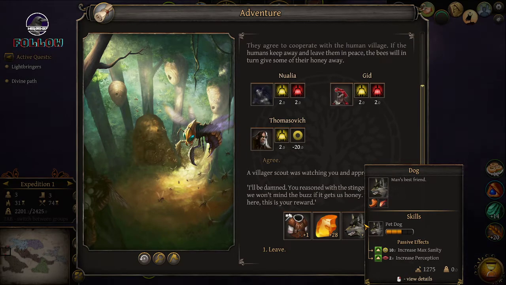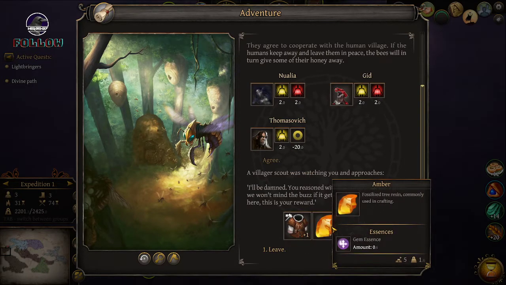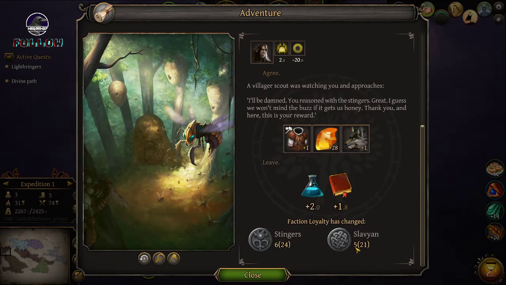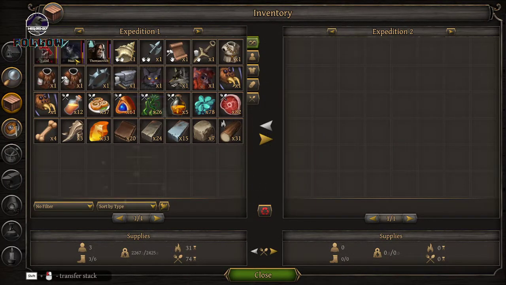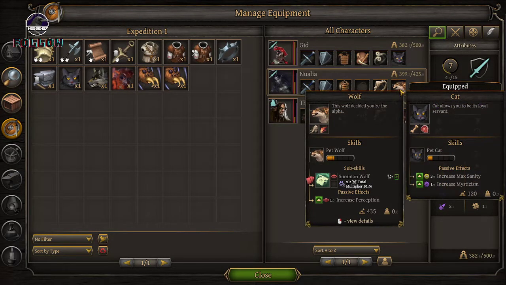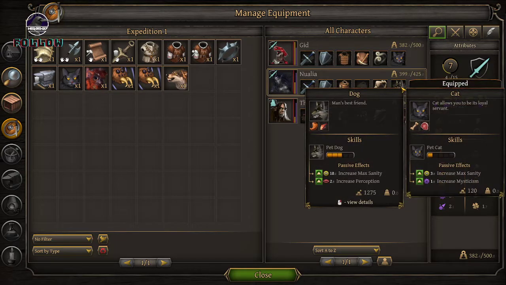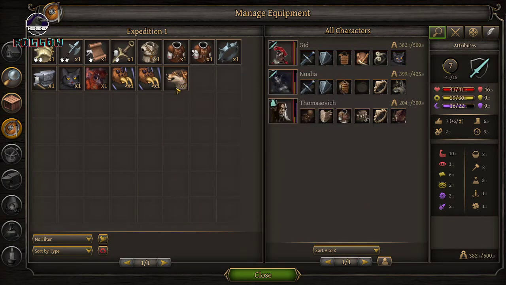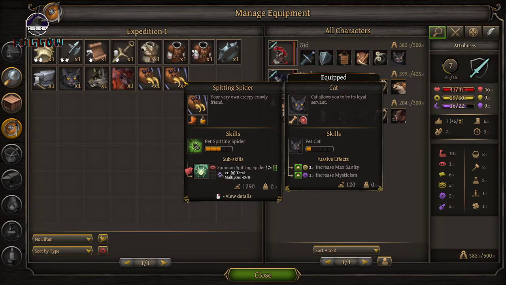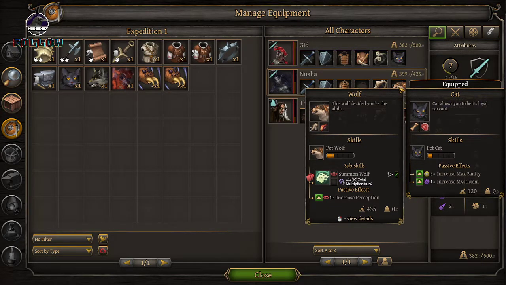Here's your reward. Ooh, this is a very nice dog. And some fur robes, which are also quite good. And a lot of amber. And we even increase our standing with the stingers and the Snavians. No one is hurt. How is this one? Well, the dog that we just got is definitely better. But we don't get the ability to summon a wolf, which we did every now and then. This is kind of a tricky choice, but I think we want to keep the wolf just to be able to summon him.